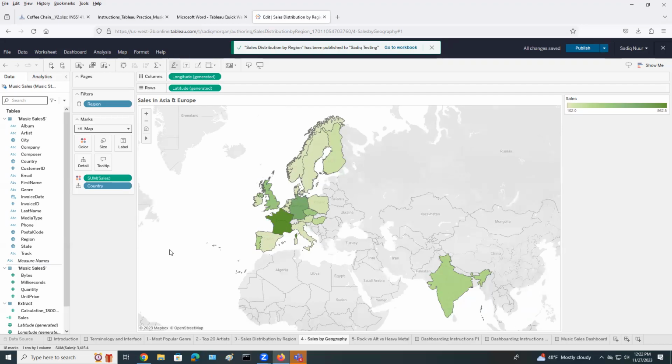So this will add the sum sales pill in the mark card with the color icon beside it. Here is the color icon as my mouse indicates. Next, we have to drag the sales measure again to the label.